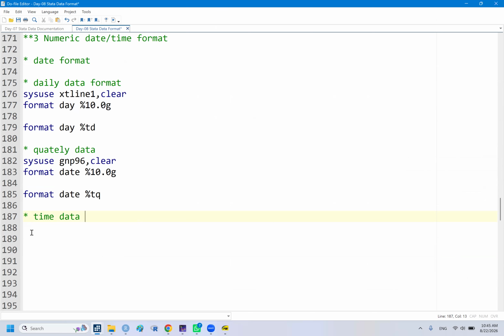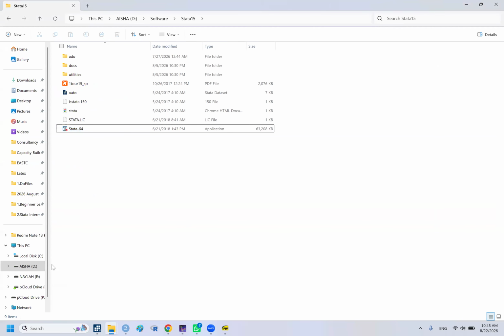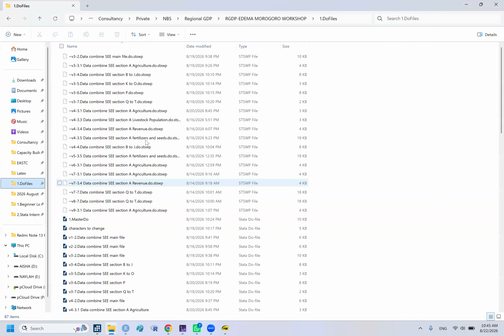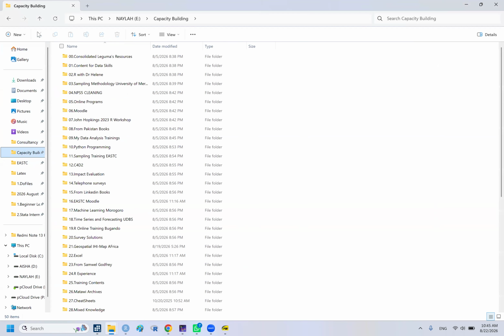For time data, number one, I don't have a native data which is in time format. So I have to import one.